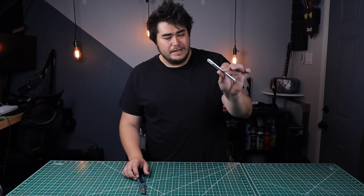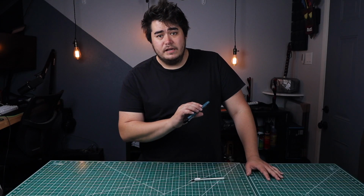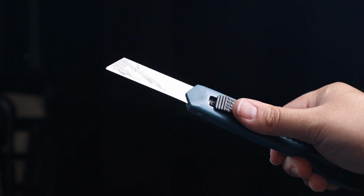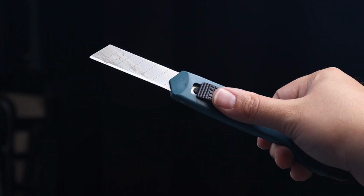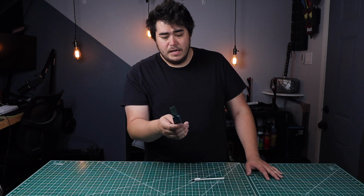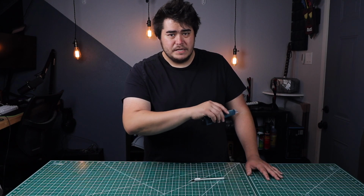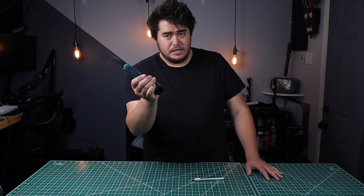Then for the smaller intricate details, I do recommend the X-Acto blade. While I was learning, I saw in a lot of videos that they were using the one that can extend out entirely. The thing is that you just have to be careful with this, so that you don't cut yourself. But I have used another razor blade in the past where it has a safety feature where it can only go out this far. But for thicker foam, you can't actually get through it. So I would say this is going to be the best bet.